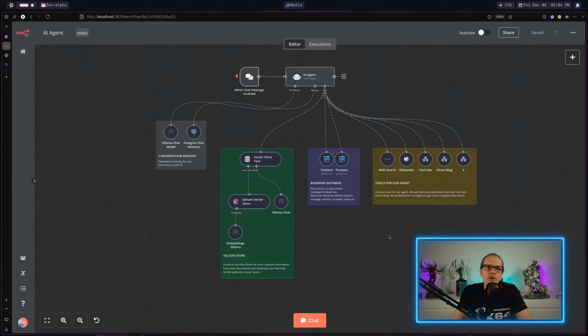So that was a basic overview on how to work with documents and vector store on the n8n AI starter kit. And this is, of course, just a part of our AI agent system we will be building here, but I found it quite important to just give an overview how this works, because the vector store is not as easy as it sounds at the first glance, because you have to put some thought into it, how to structure your data, how to chunk your data, and so on and so forth.